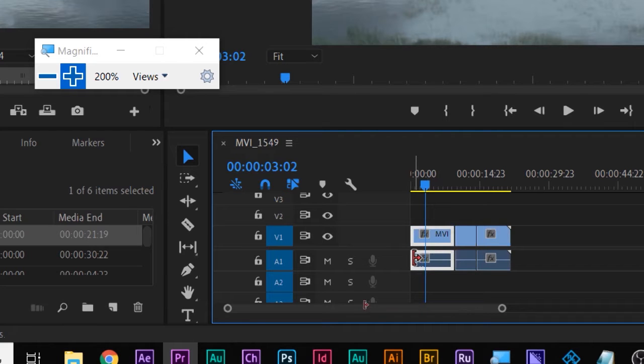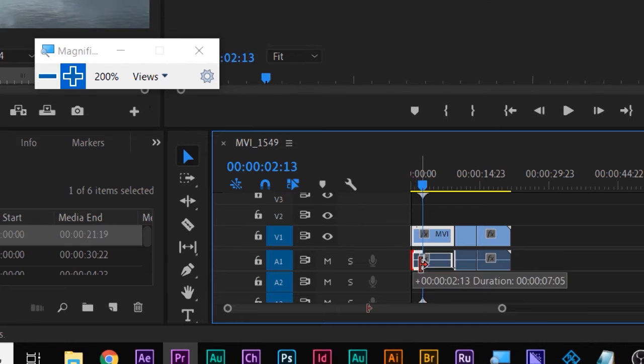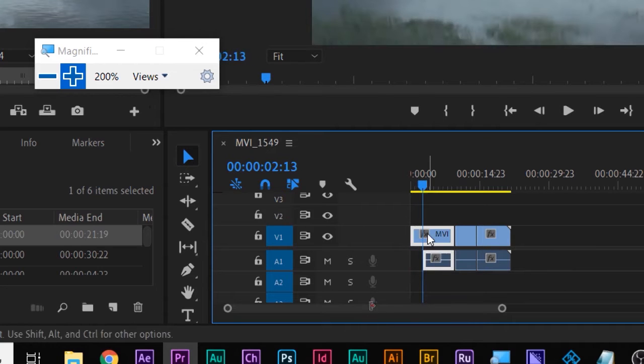Now, if I want this video and audio track to start separately, like say there's someone coughing or something like that, and I don't want that at the beginning of this clip, there's two things you can do. The non-destructive way of editing it is to hold down the Alt or Option key. And you see, now I have a red arrow at just the audio track. And I trimmed only the beginning of the audio while the video stays where it is.